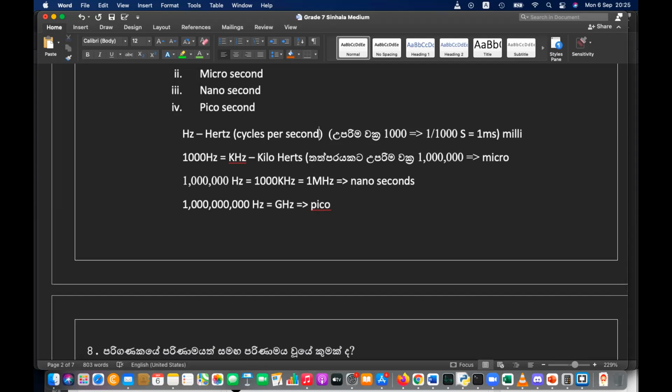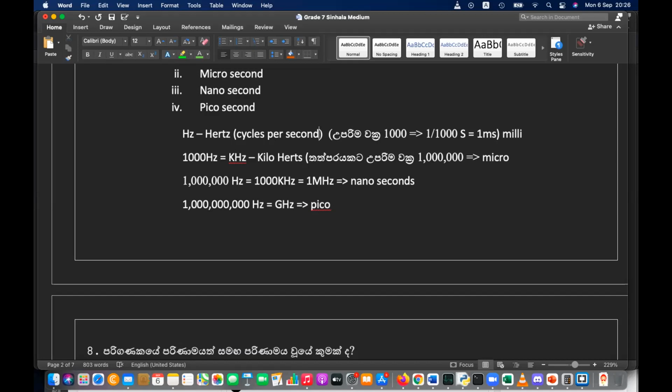Okay, think about this. A bicycle wheel is circulating. For the wheel to come to the same place again, that is a cycle. And let's say something is being processed, going to the processor, coming back and being displayed. If this is repeating, the time taken to complete one activity is a cycle. If you play a beat like this, let's tap on the desk. I think you can hear that. The gap between two taps is called a cycle.